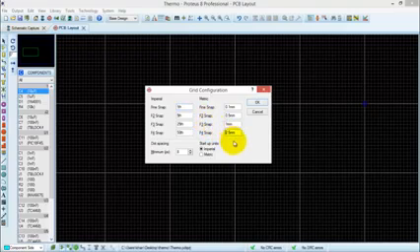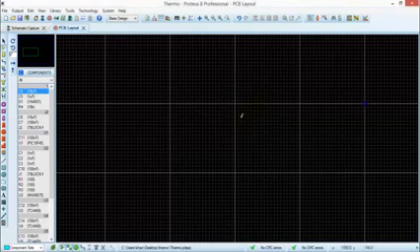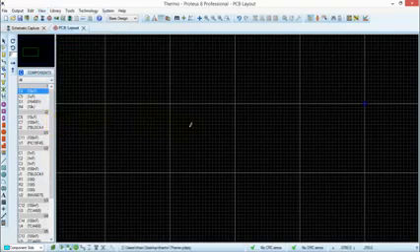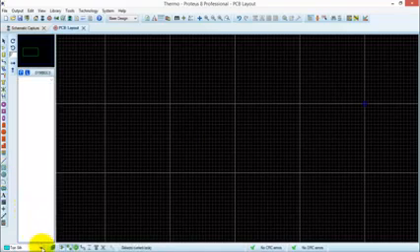Since I have to draw a dimension of 100 mm cross 50 mm, so I will select this F4 snap equal to 25 mm. What does it mean? It means that when I select snap 4 from view menu, each grid will be equal to 25 mm. Select the rectangle here and remember, select the board edge.